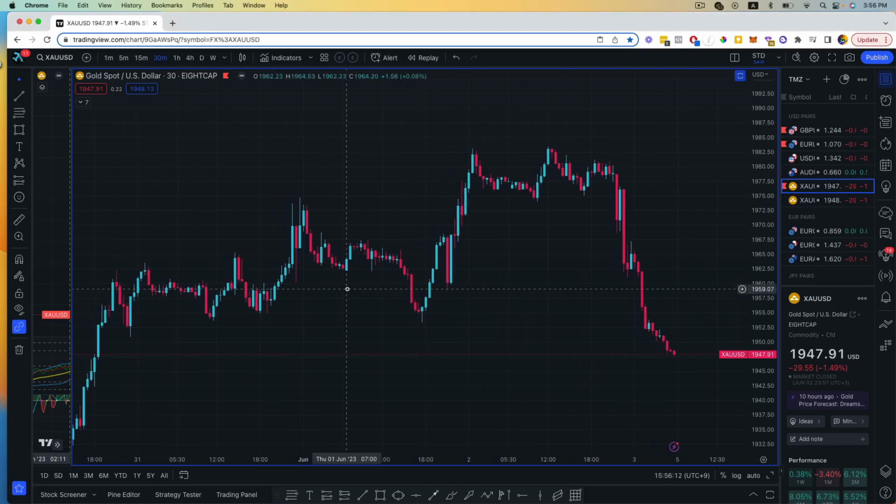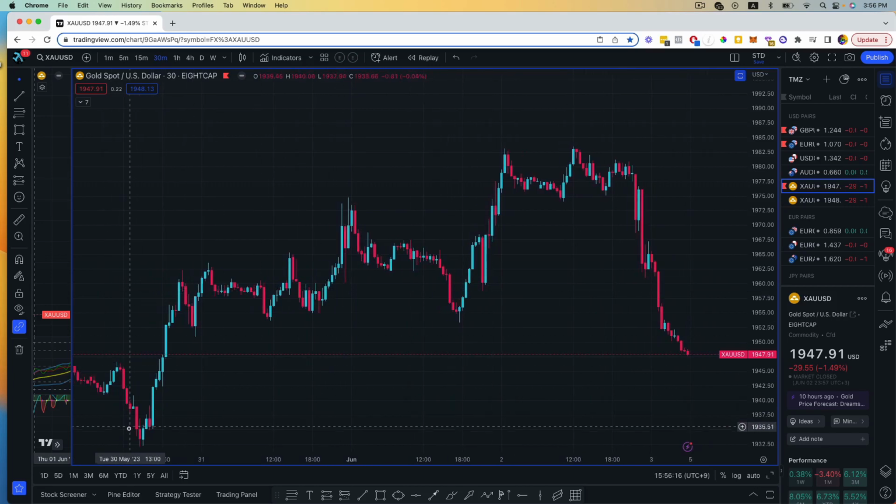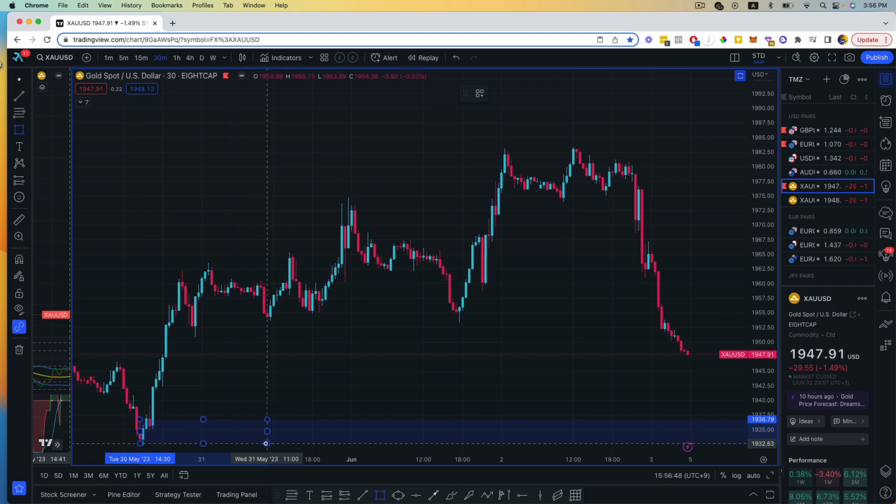So if I go to my chart right now, I can show you an example of recent price action. Right here, we have this chart. If we draw our order blocks, you can see the price going down in a downtrend, and then there's a reaction here that pushed the price up. Whenever there's a big push in price, big players are in the market, and we can see there's a lot of liquidity in this area, and we can map this out. And when it dries up, you can see it went back to test this area and push the price up. So this will be one of our order blocks.